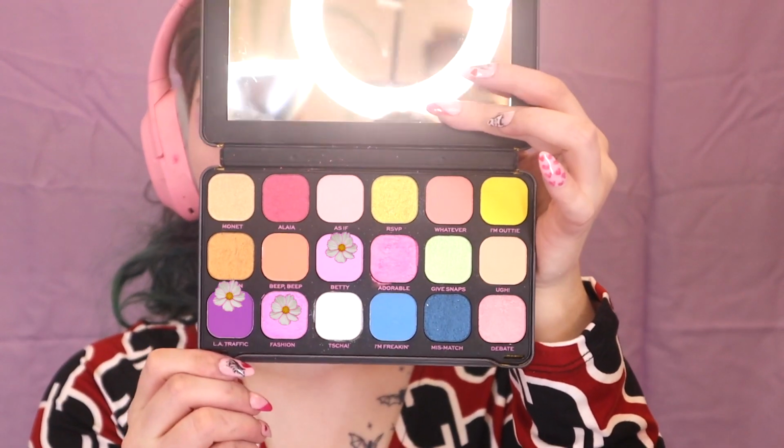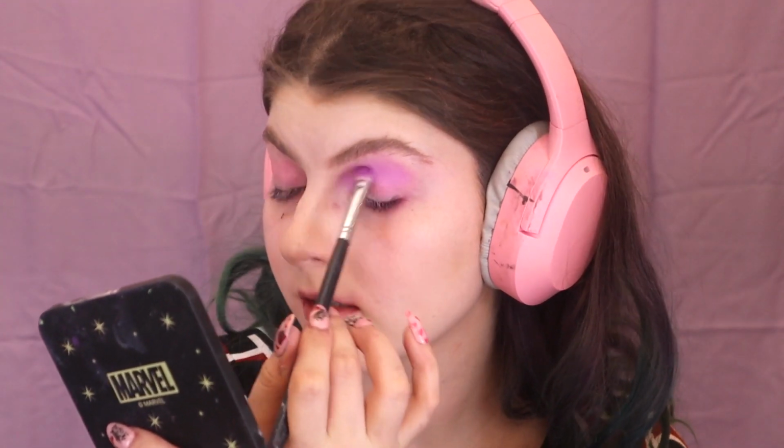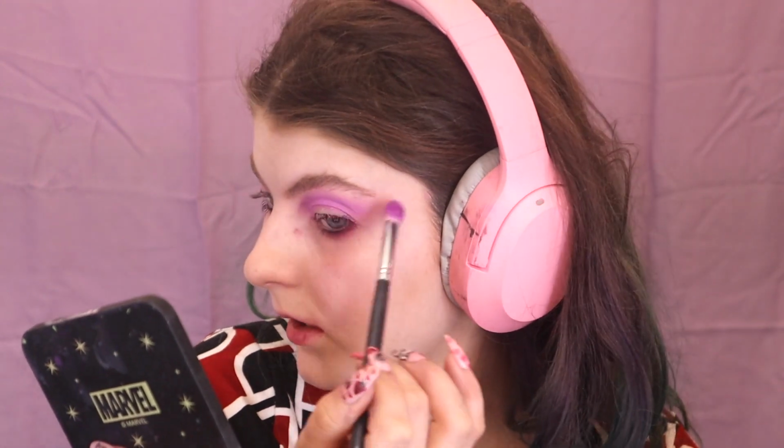So today we're going to be doing a cute little spring eye look. I'm going to be taking the Clueless X Revolution As If palette, these shades, to start off with. So I'm taking Baddie and just putting that all over the crease, blending a little bit upwards, and we're going to drag it out.